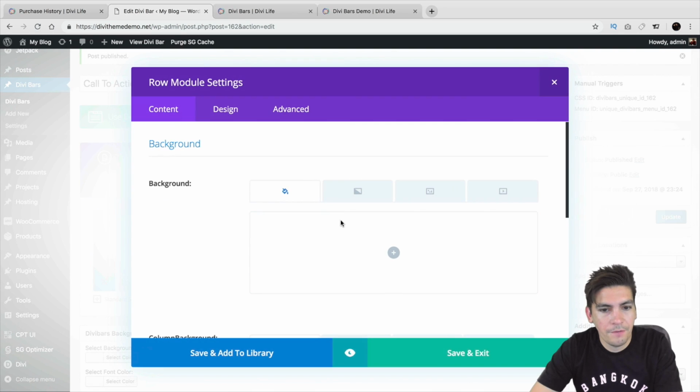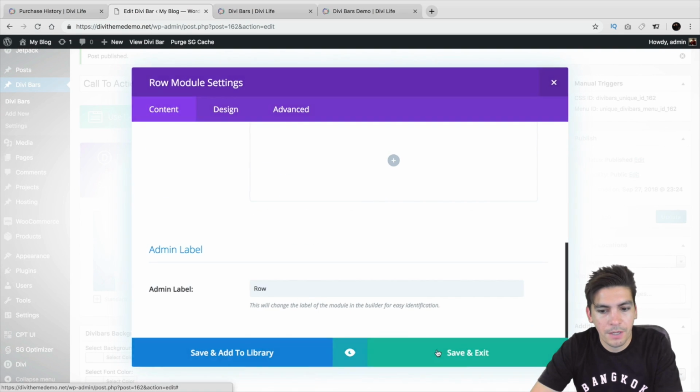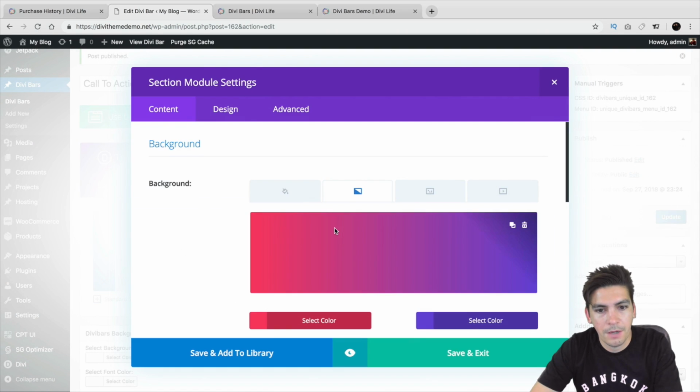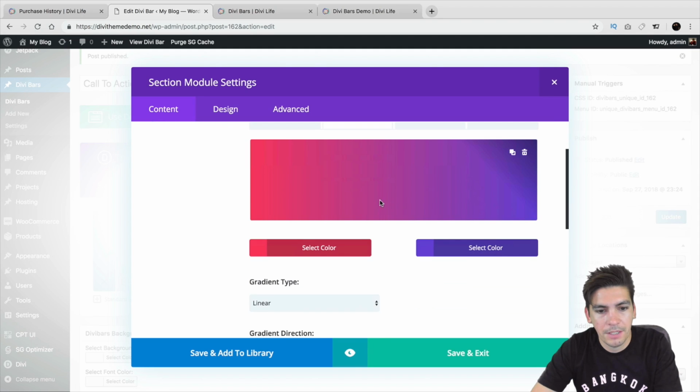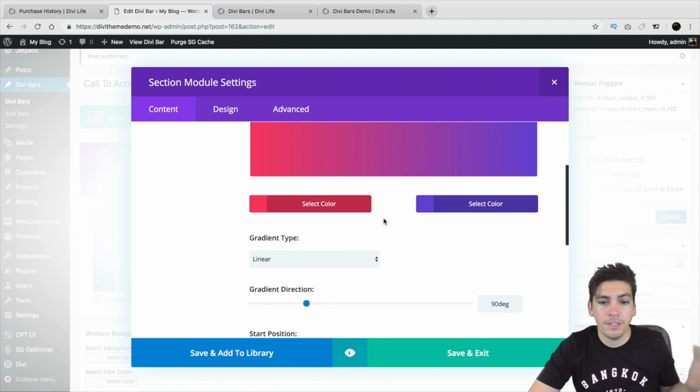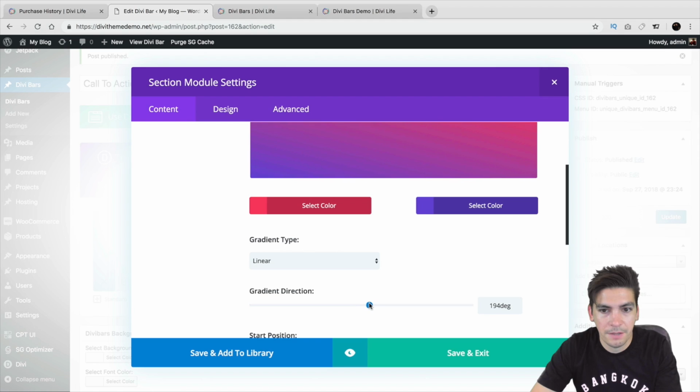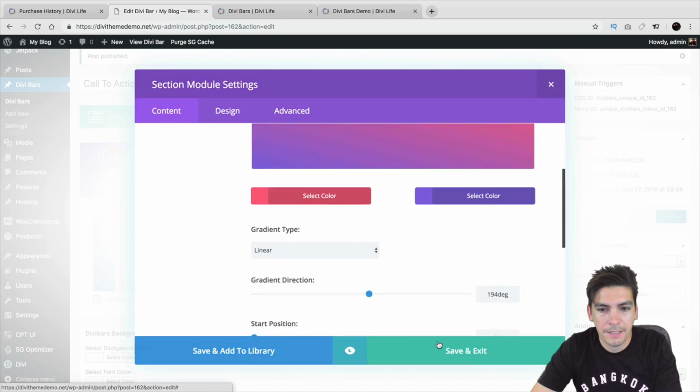Over here, again, if you want to change the background color for this one, you can go ahead and do it for this one as well. So right here, you can mess around with it and change it. You can get totally customizable as you want. So right here, maybe you want to change the gradient color, something like that, etc. And then there you go.